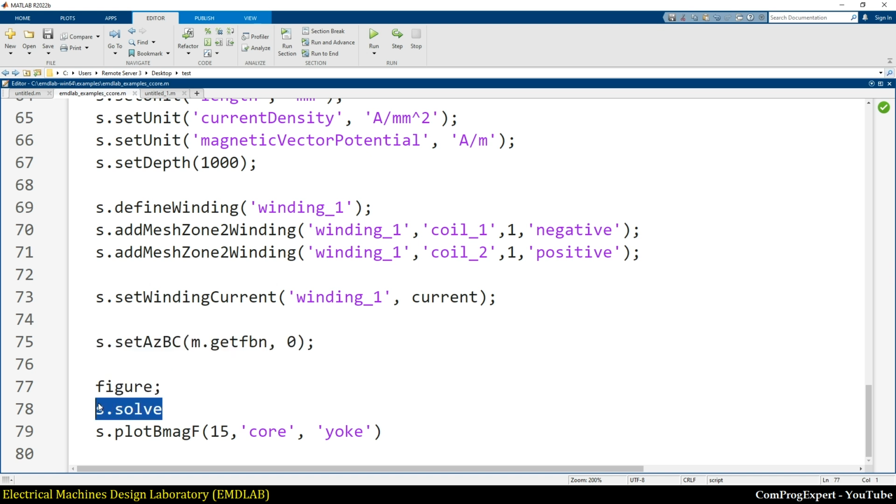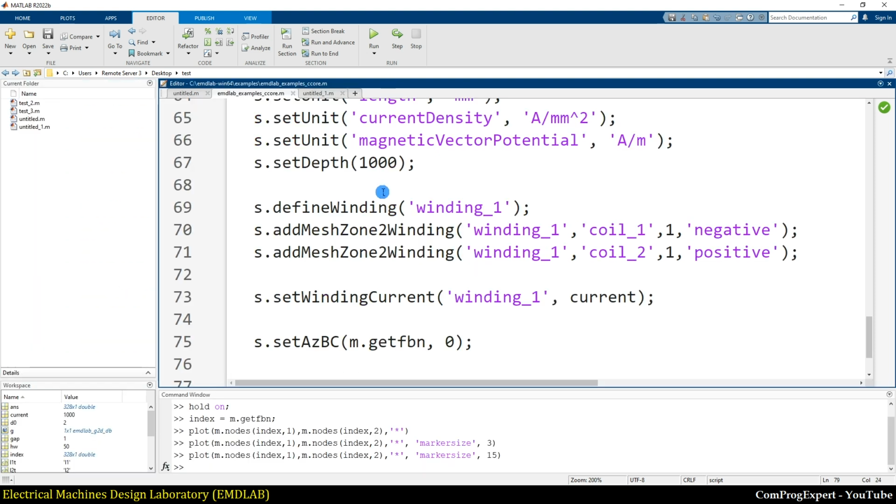Then we run the solver s.solve, and after that we can plot the Bmag, the magnitude of the flux density, and flux lines. So this is the number of flux lines, and these are objects that we are going to plot the Bmag on them.